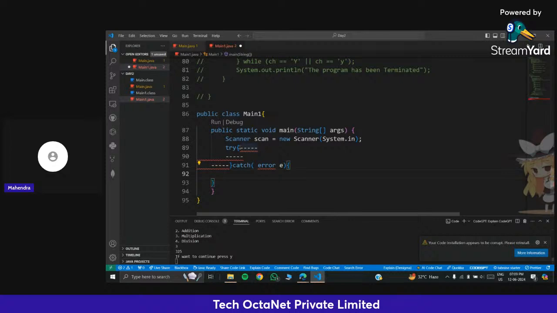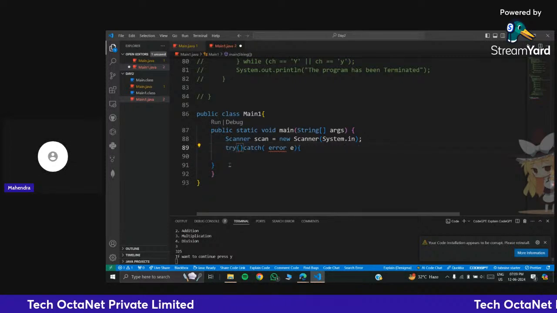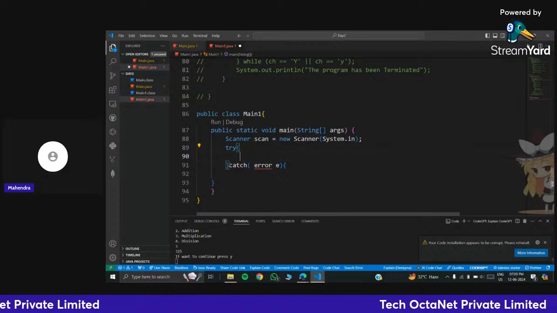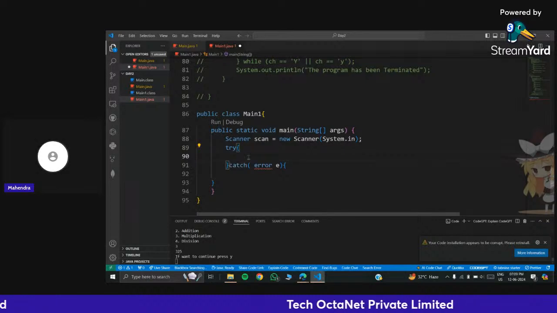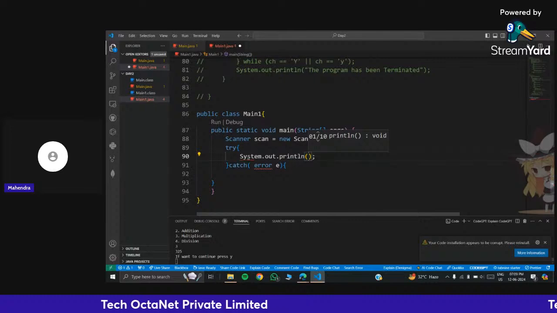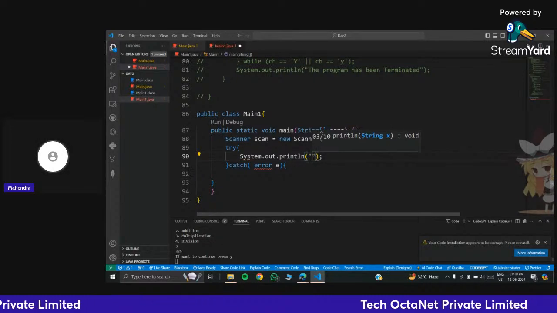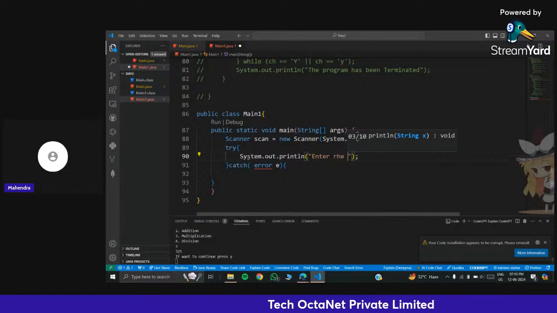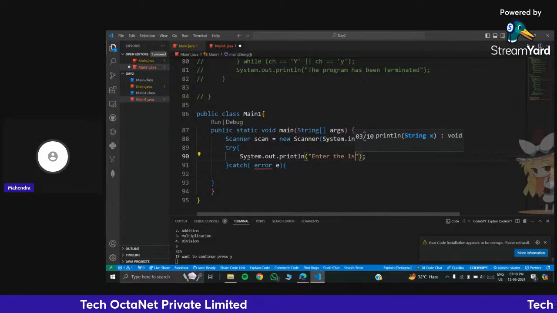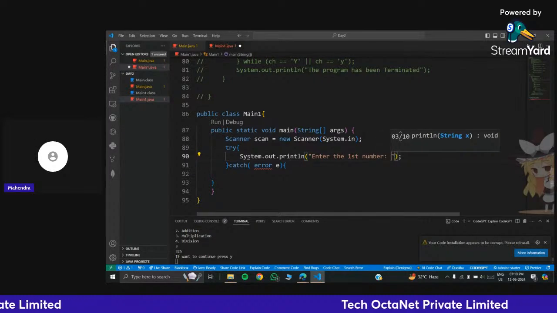So in the try block, let's say System.out.println, and we ask for the first number: enter the first number.